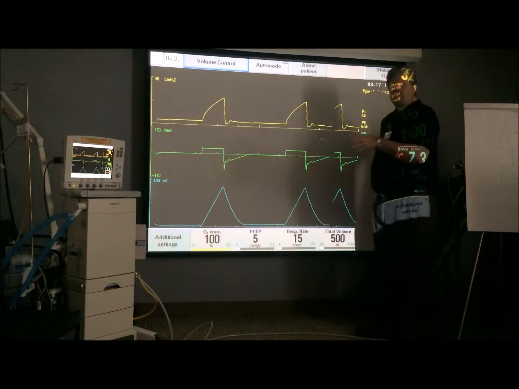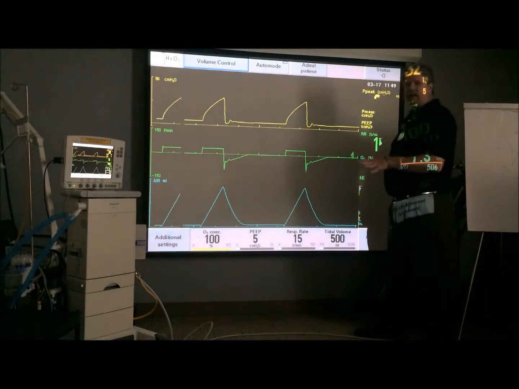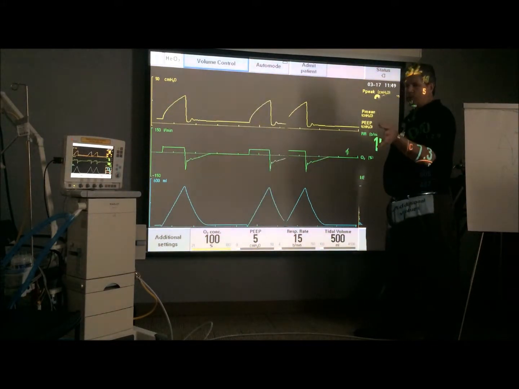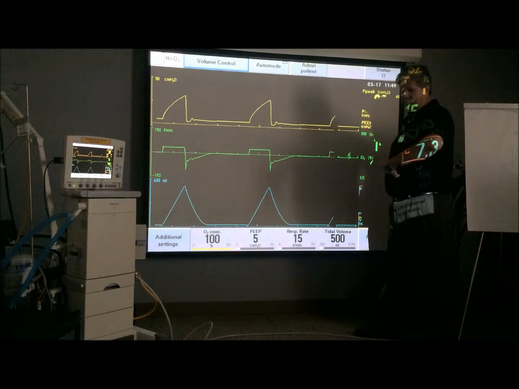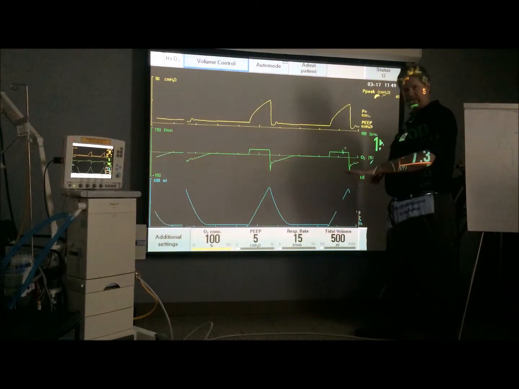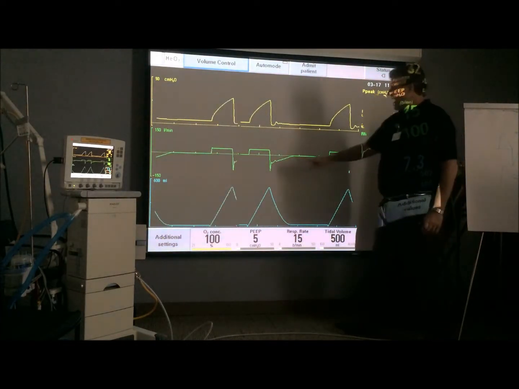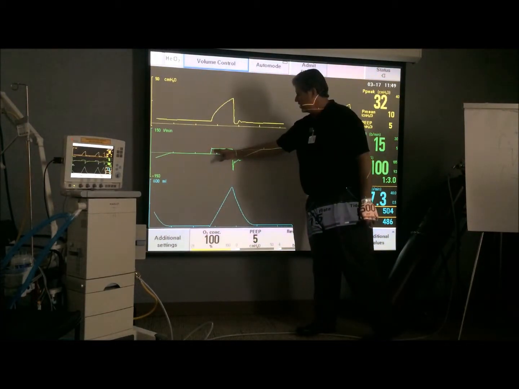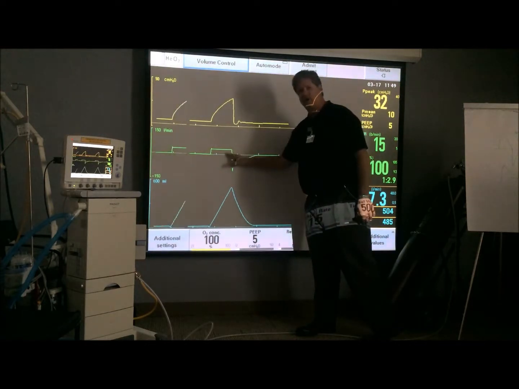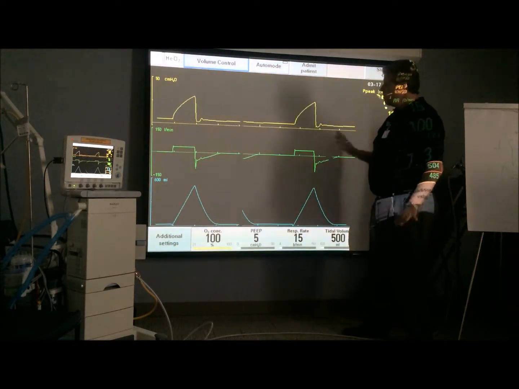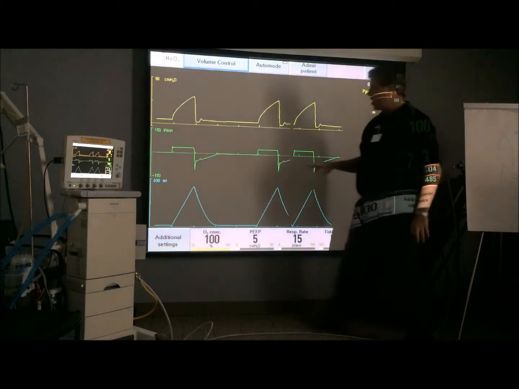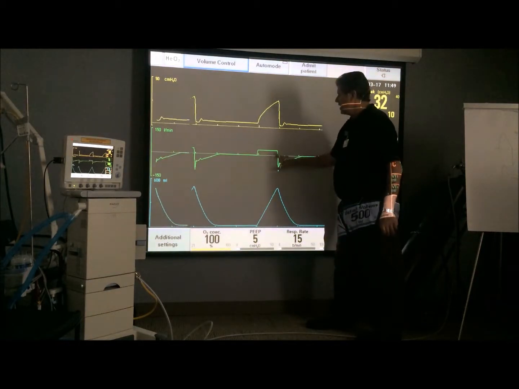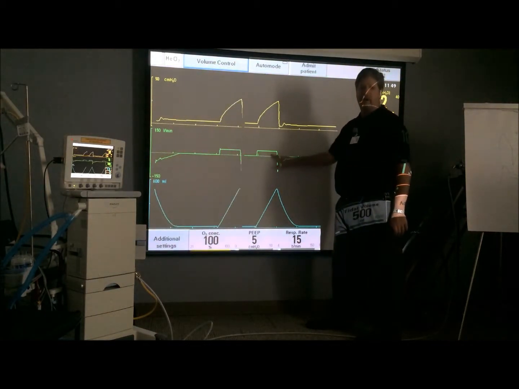If you remember from your geometry days, the area of a square is length times width. So a square table of 2 feet by 2 feet is 4 square feet. That's the surface area. For a rectangle, if this is 2 inches and this is 6 inches, we'd say the area is 12 square inches. But because we're talking about volume and flow, if we measure this at 30 liters per minute for 1 second, we can say that the area underneath this curve is 500 cc's.